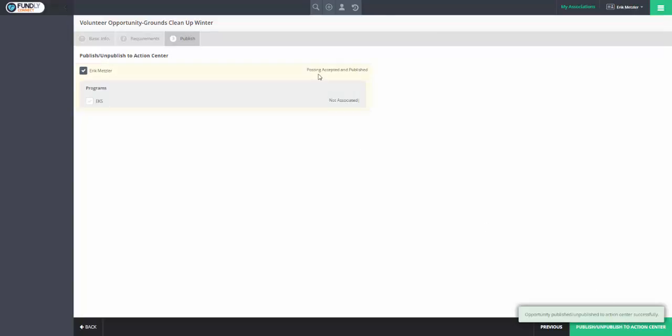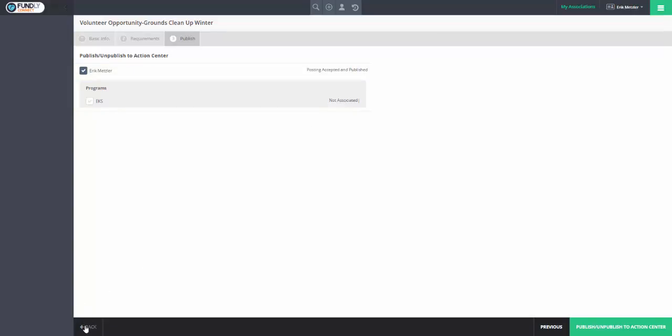And now, depending on the configuration on Jacksonville's side, you are posted and accepted and published. If this says pending, that means that it's being reviewed. So it might be something that requires review. It may not, depending on the situation. But at this time, I believe it should just post. So at this time, if I went to the Volunteer Action Center or HandsOn Jacksonville's public portal, I would see my opportunity. And that's that. Pretty straightforward and simple, we hope.